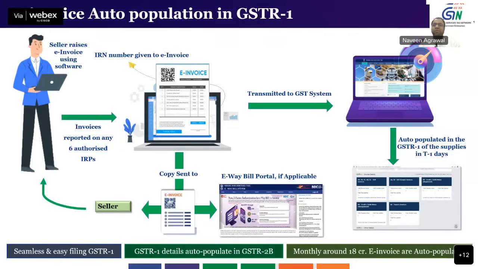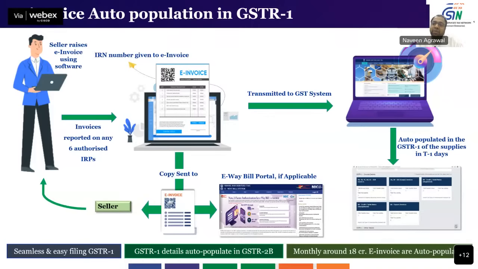So this is the ecosystem of how the invoice journey happens in the GST system. The seller continues to generate the e-invoice on their own system or their own ERP software, and that e-invoice is reported in a JSON format on an IRP portal. Once you report that invoice on an IRP portal, IRP checks whether there is a duplication or not. If there is no duplication, everything is fine. Then an IRN number, which is a unique number, is generated, and a signed invoice with a QR code is sent back to the seller.